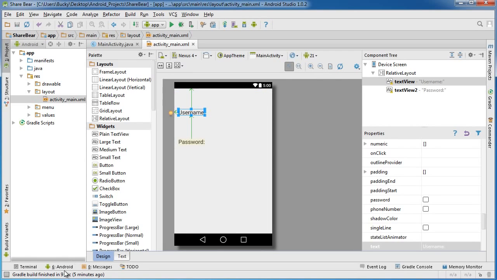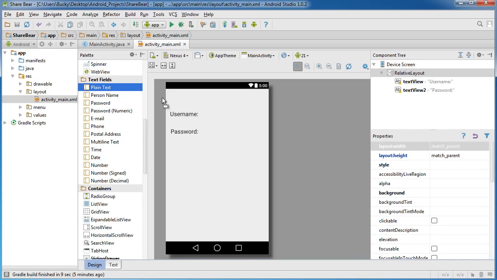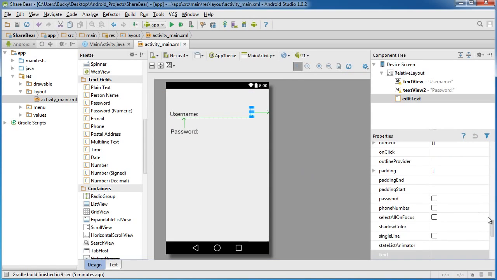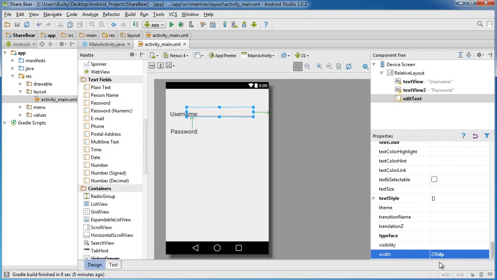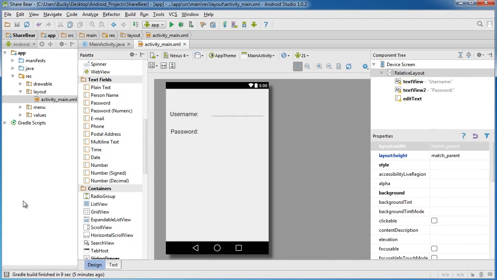Let me give myself a little more space and get rid of that too. Alright, now let's get some of these plain text fields. I'll stick one right there. Let me change this to, how's 250 dp look? Too big. 180 dp? Holy jamolies, 180 dp? Let's go 200. Ladies and gentlemen, we are going to 200 dp. Actually, let me put that right there, and another one right here.